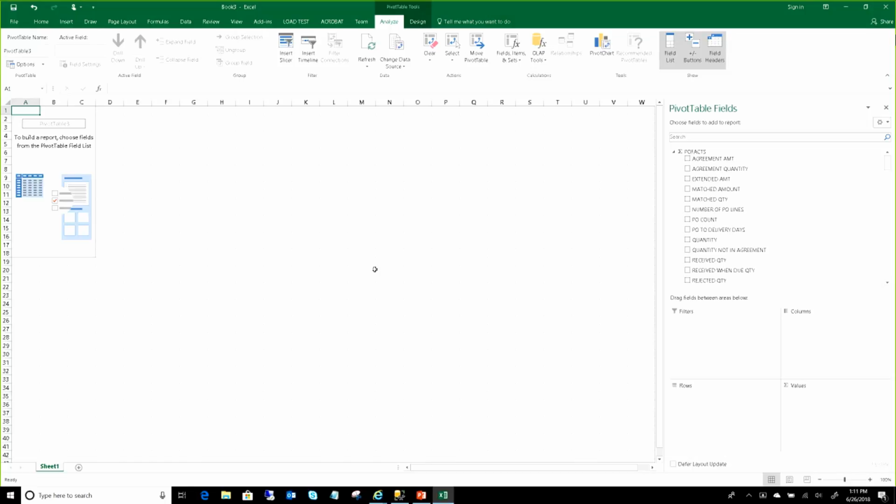Then what we do is we work with you to customize it. So on this webinar, for instance, probably about half the people on are customers and half are not customers. So for you customers, some of you are at different stages of implementation. What we do is we'll work with you to modify this cube structure for what you want. So maybe you want to see buyer, maybe you don't want to see buyer. Maybe you have item attributes, maybe you don't have item attributes. Those kind of things we'll customize in the contents.